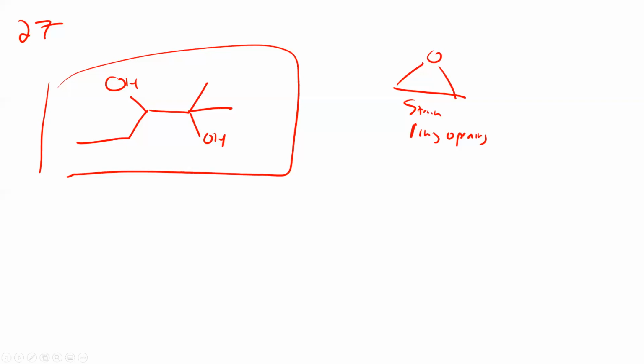Got someone in the chat. Okay, so someone wants me to go back to question 22. So let's go ahead and do that. So we did 27. Let me go back to 22. So question 22, and I know this would seem like we're going out of order. We'll put 22 on here too, in case you're working on 27 still.